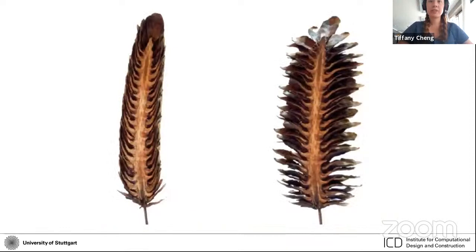The reason for this is that their tissues are hygroscopic, as you see in the cross section here, meaning these tissues try to maintain their moisture content in equilibrium with the surrounding environment or the relative humidity in its environment. And this is a completely passive, robust, and also silent functionality, which is very different from robots or machines. This comes just from the material and how it's organized internally.